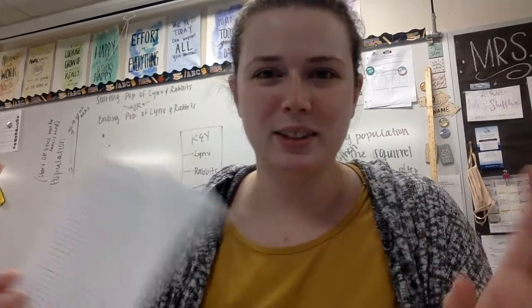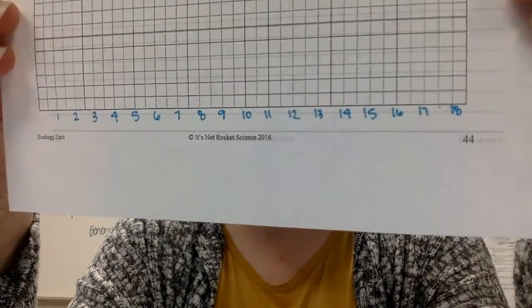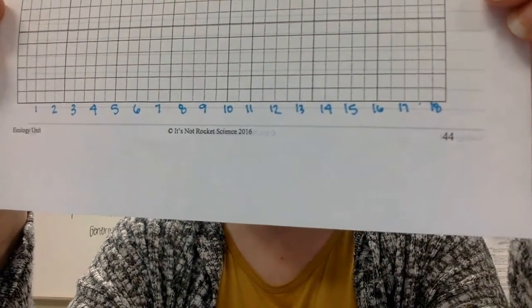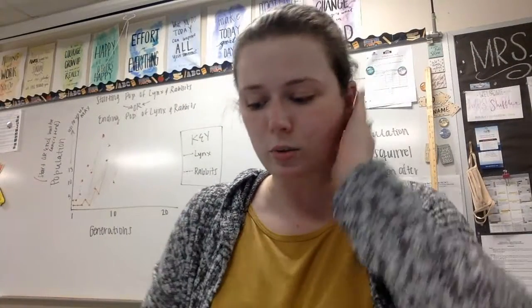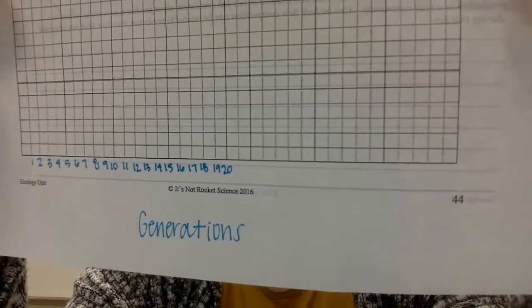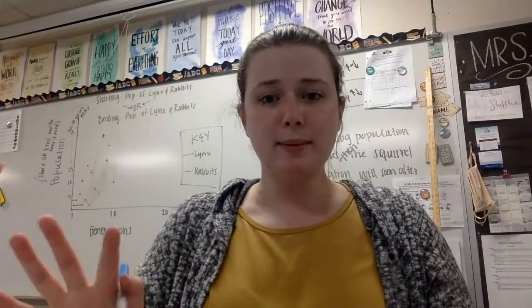This is what I mean by every other: when I wrote those down, I skipped 2, wrote my first number, skipped 2, wrote my next number. But notice it only goes to 18. So if you had all 20, you will have to scrunch them in. Okay, so that's my x-axis.